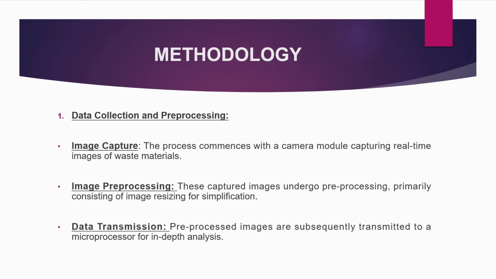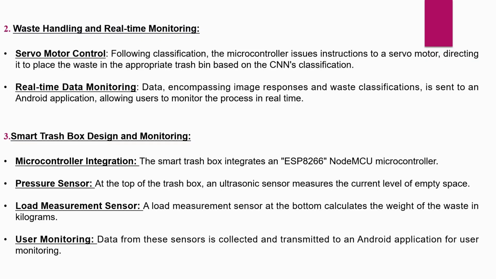Next, the methodology. See, first is the problem statement. Next, the hardware and software requirements; you need to specify the introduction about the project. The next is the main methodology. The three methodologies we have used are: first, data collection as well as pre-processing; second, waste handling as well as real-time monitoring; and third, smart trash box design as well as monitoring.